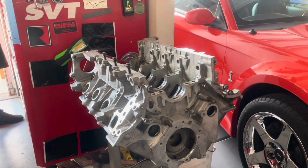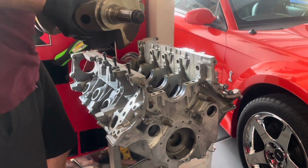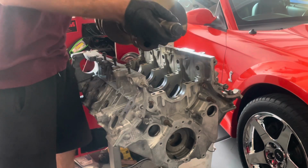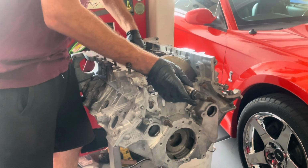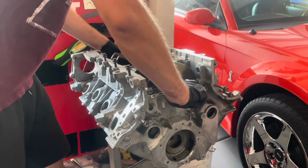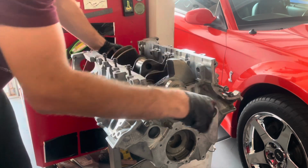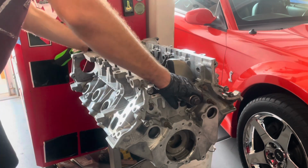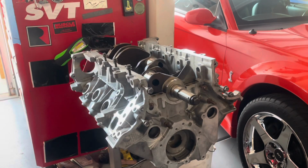But I did want to see how the crank fit in it and everything, and so I very carefully put the crank in the engine, just for fun, really. I put these videos on Instagram, and I was thinking about making a funny post that said, about to hurt some feelings, building a Teksid block, just so people would think that I'm building something up for a turbo project GT or something. But I was just teasing and just kind of playing with the stuff because I have it all lying around. I didn't really have any plan to do anything with it, and I didn't really know what I wanted to do. So just kind of cleaned it up here.